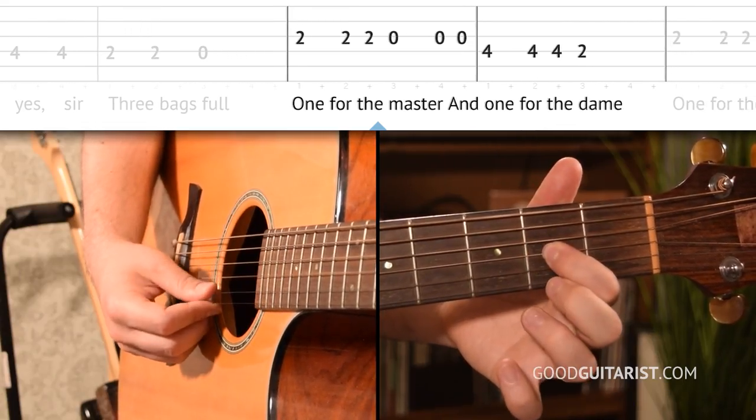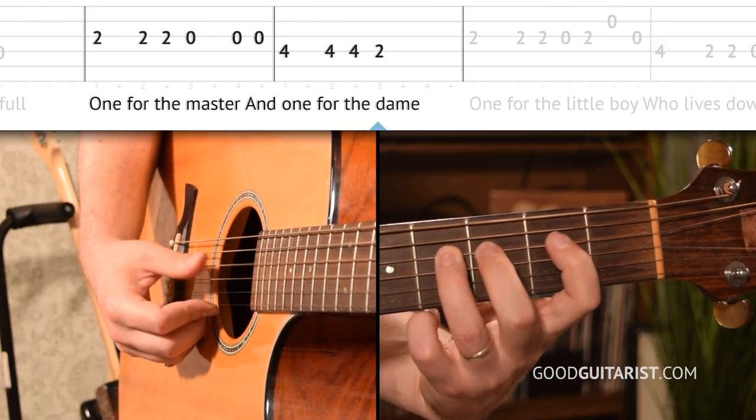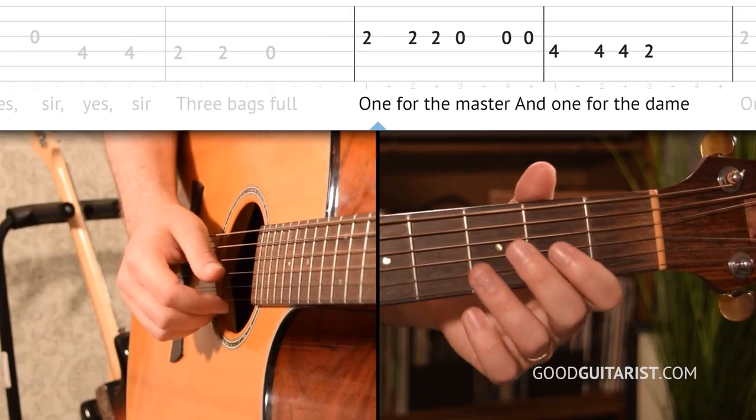One for the master, one for the dame. And you can see that all up above. So pause the tape, try that out, and then we can play it together. 3-4.